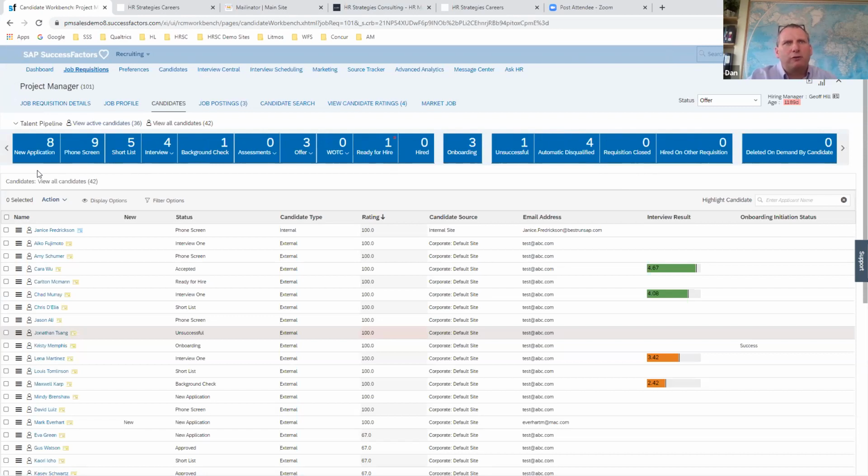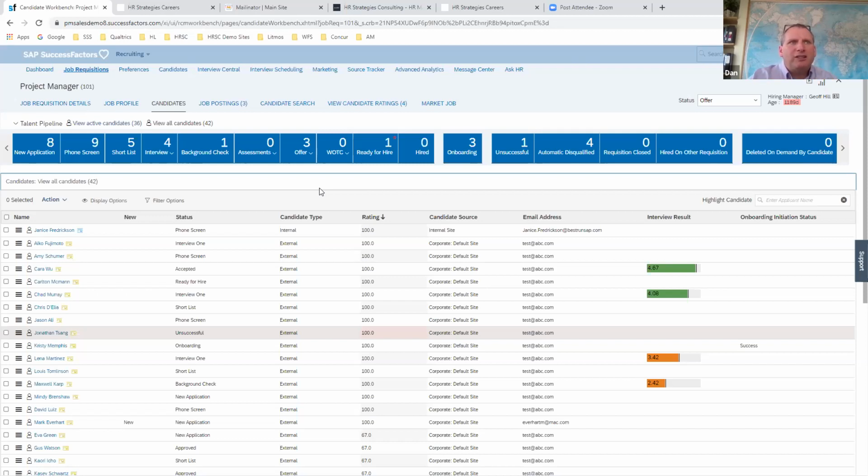But the hiring manager for this job, who is Jeff Hill, if he were to log in, he might only see the statuses. Everything is going to be grayed out, and he can't click through to see new applicants or phone screens. He's only going to see maybe shortlist, the three statuses under interview, whoever's at background check, assessments, and offer. Because after that, he's out of the process. So this is all a highly configurable workflow that allows per role level user access so that they only get to the details and information they need, okay?